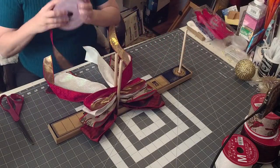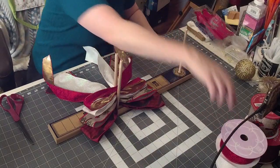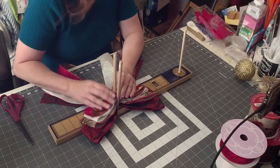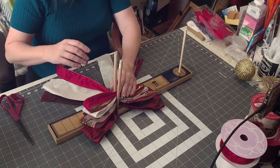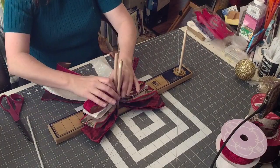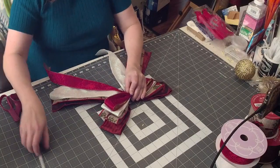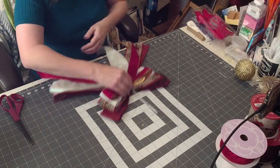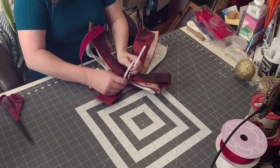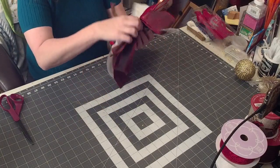Okay. And the length doesn't have to be the same. That's what I like about this bow. You really don't have to measure with it all that much. Okay. Now, I am going to get this pipe cleaner. Okay. Put this on the floor. Now I'm going to put this directly in the middle where the indention was. Okay, twist it really tight because we're going to tie this to the frame.